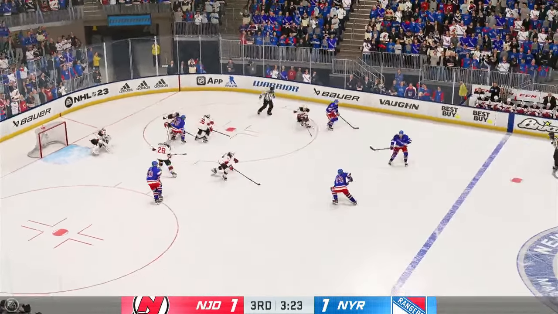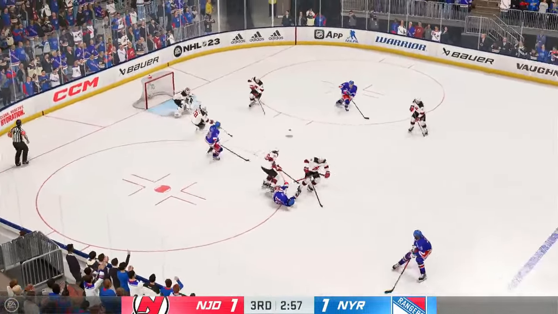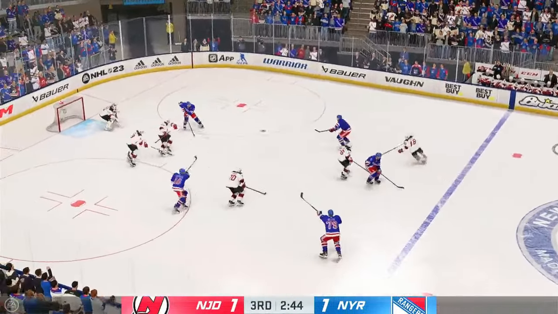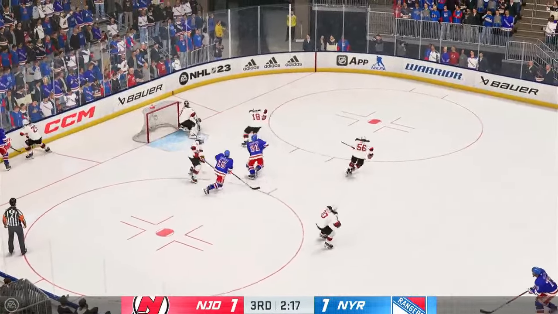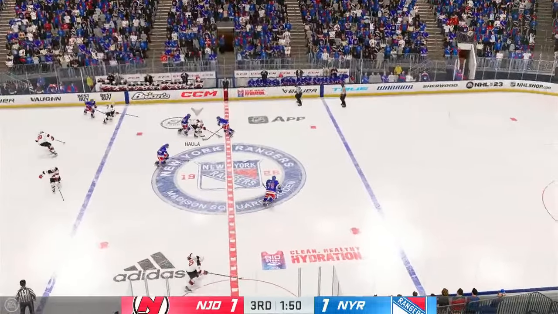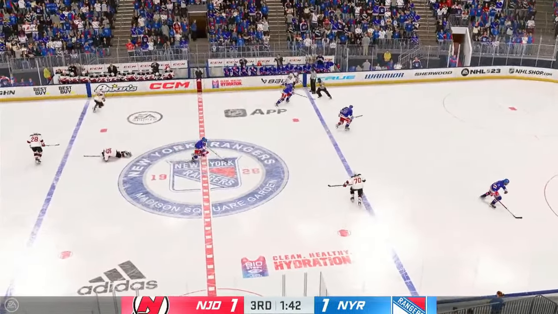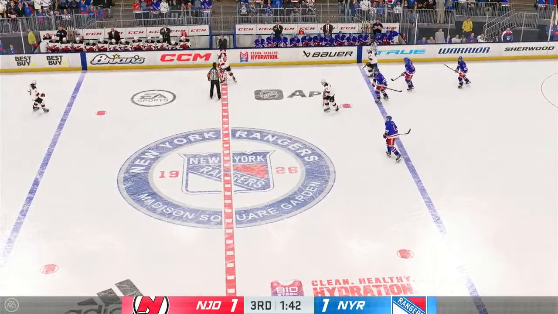The Rangers win the faceoff. Quick pass to Trocheck. And a good, solid hit on that play. Takes a shot. Great save. Played it perfect. New Jersey's got a hold of it against the wall. Lays the body into that play. And the puck sails into the bench, forcing a stoppage of play.